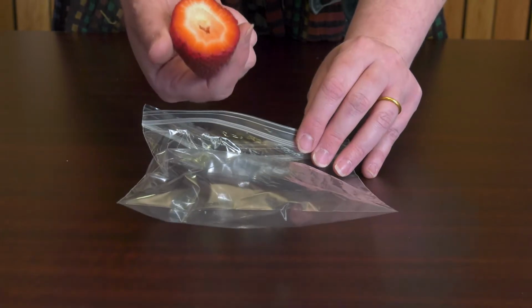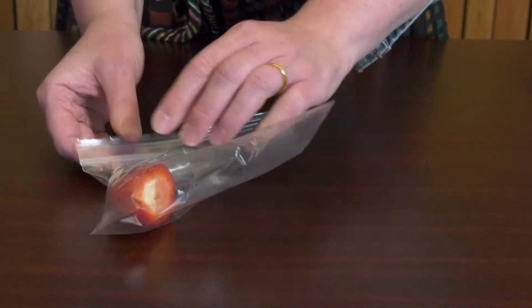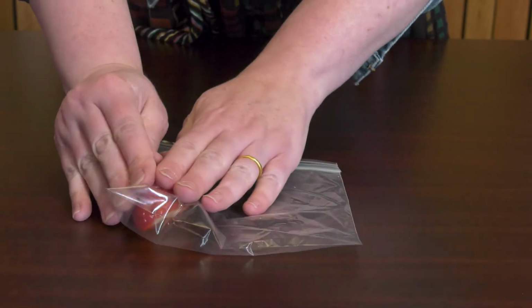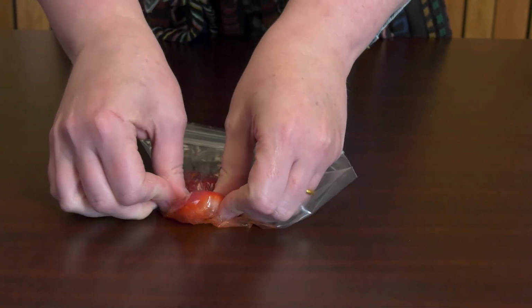it. Take your strawberry, cut off the greens at the top, seal your bag nice and shut, making sure you get all the air out of the bag. And then you're gonna squish down your strawberry. So you're gonna try to break it down as much as you possibly can.